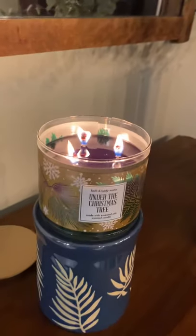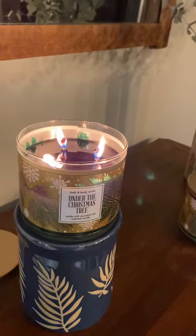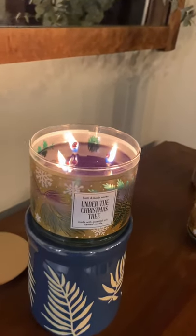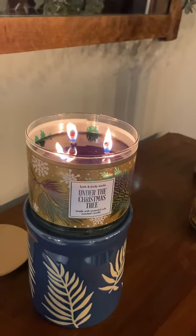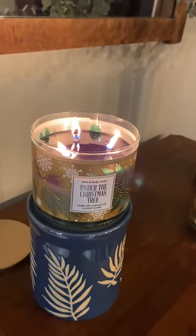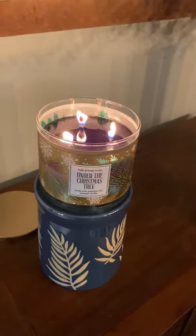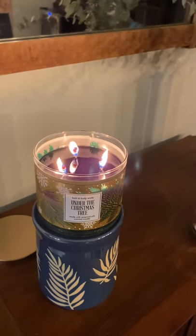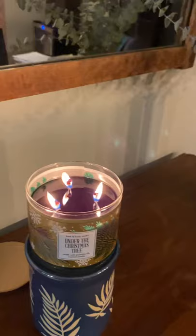This is a strong candle. It is a solid eight. It is really filling up. I have an open concept area of my house where it's like dining room, living room — it's a big living room — but it's really strong and very nice. It's a nice new take on a Christmas tree type scent without being overpowering in terms of the tree notes.